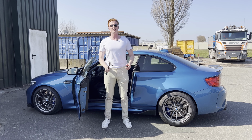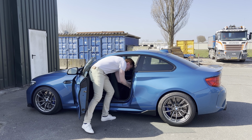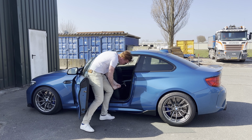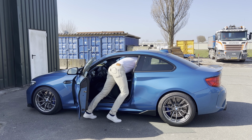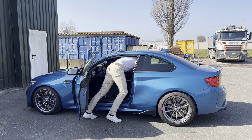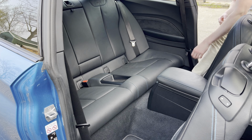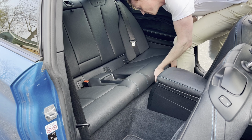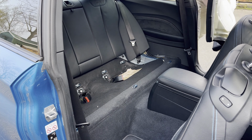Alright, so now that the back seat is cleaned up, we can remove the interior trim and the back seat. Alright, so that didn't really work, so now let's do it properly. Simply lift up the back seat and remove it from the car.